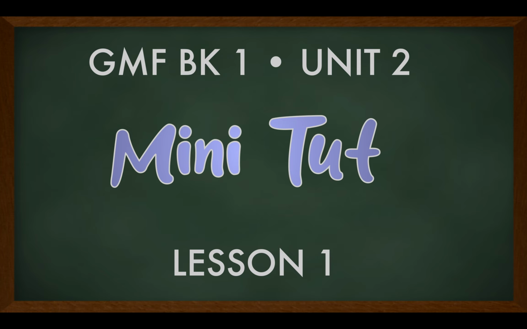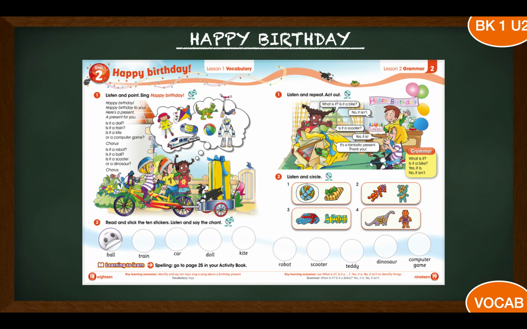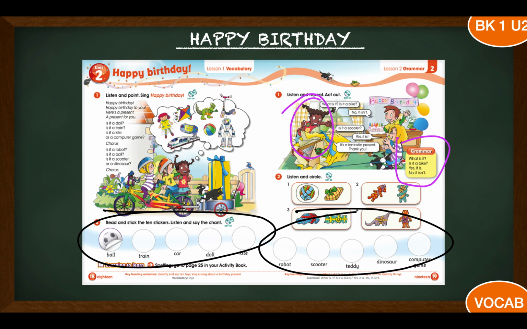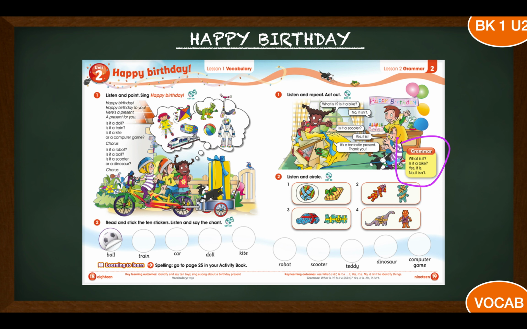And in Unit 2 we are now visiting a birthday party. Here are the 2 pages for context. The birthday party is introducing some of the toys that have been given to our character Beth for her birthday party. And of course we're using this as a vehicle to help our students understand the yes-no question as well as the WH question. So what is it? It is something. And is it a yes, no, it is not. So keep that in the back of your mind when you are teaching this particular lesson.